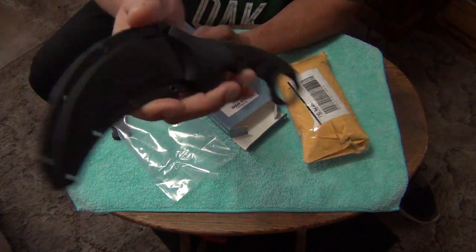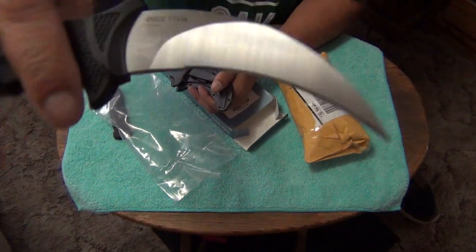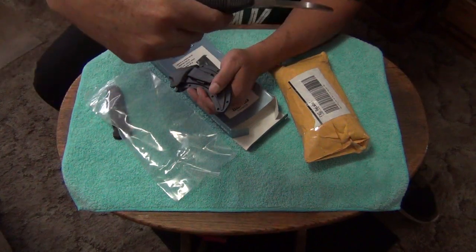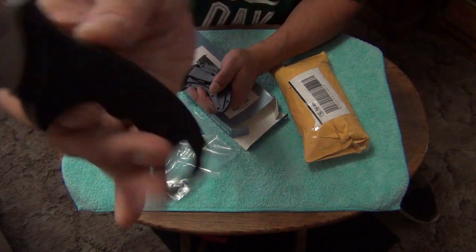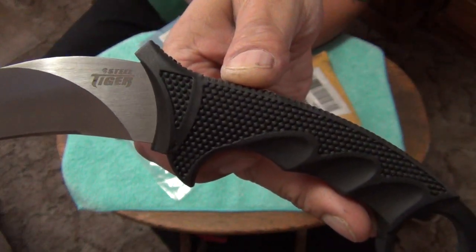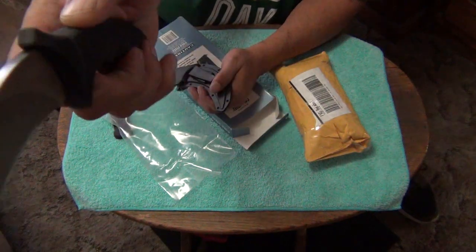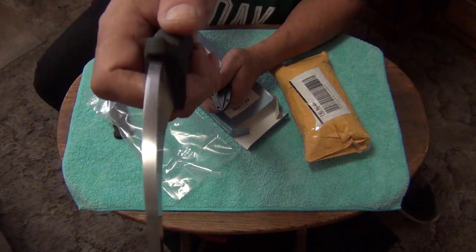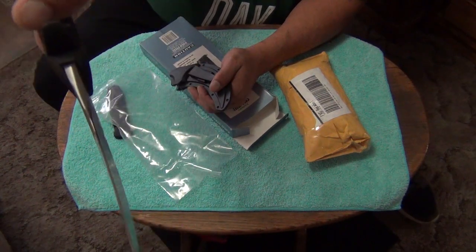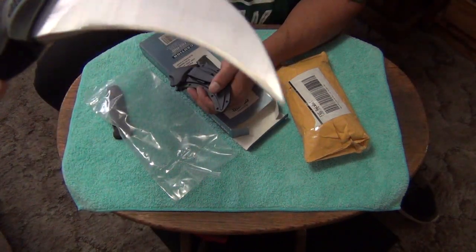This is what I received yesterday. On this side it says Cold Steel Japan, and on the other side it says Steel Tiger. Now if you notice where the Steel Tiger is, where the Steel is, there's supposed to be a registered trademark - an R with a circle around it. And there isn't one. Also if you look at the grinds on the back of the spine, the grinds on the edge, the bottom of the spine, the base of the spine, and the tip - something's off.